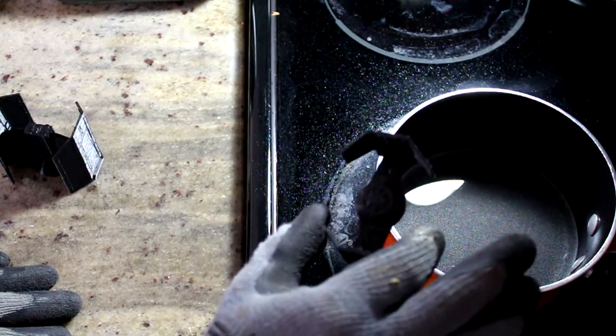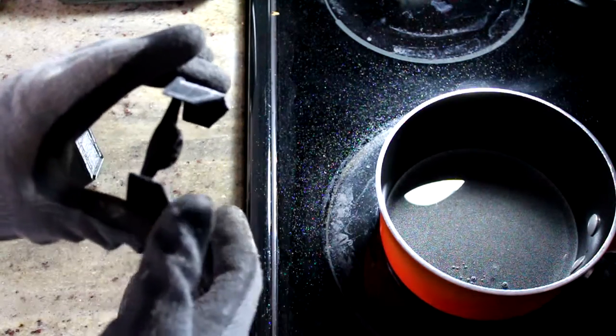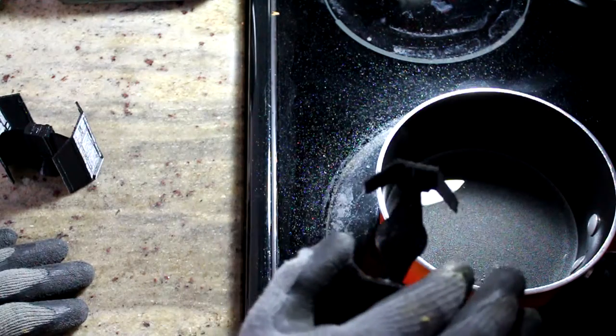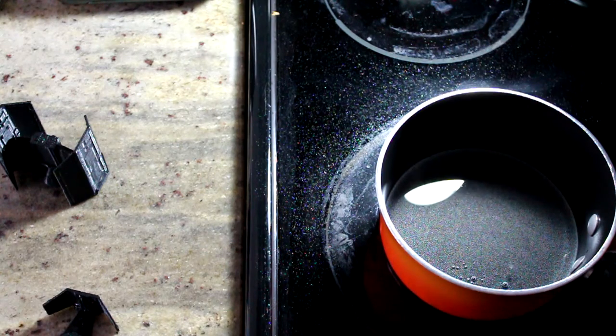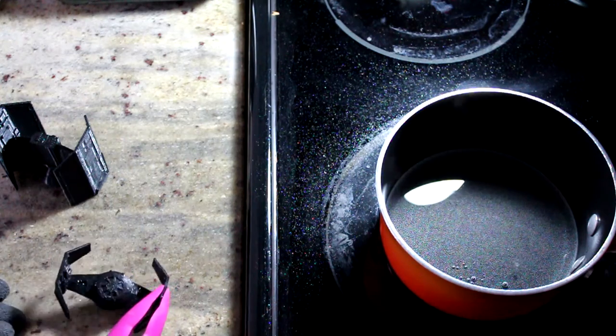You're only going to want enough water to cover the layers that you want to flex to straighten it out again. You don't want to melt the whole thing. So I'm going to put it in, let it warm up a little bit, and see if we can flex it straight again on this flat surface here. I've never done this before so it might go horribly wrong — and if it does, that'll be an interesting result as well.